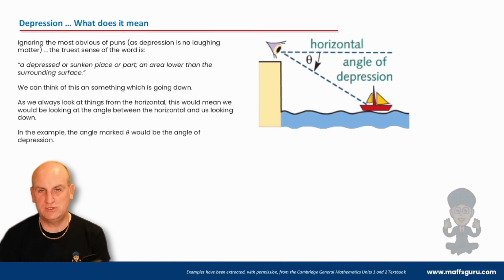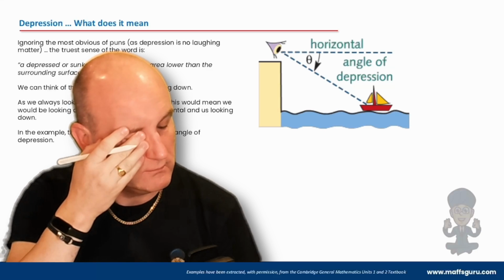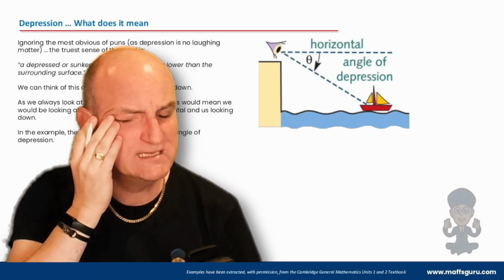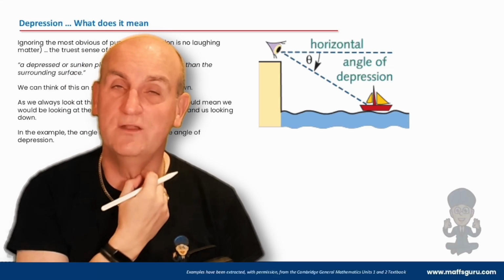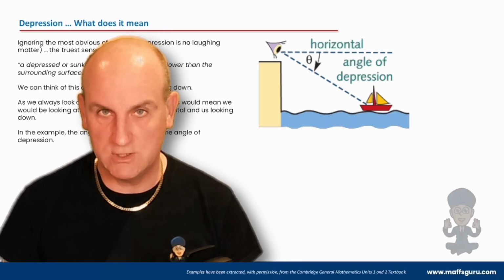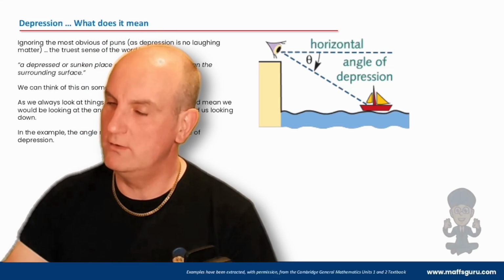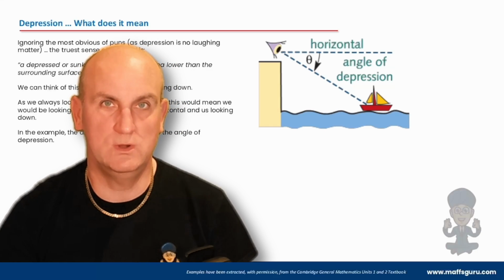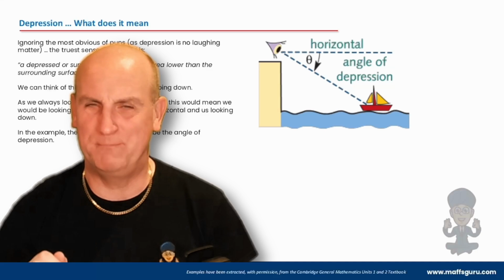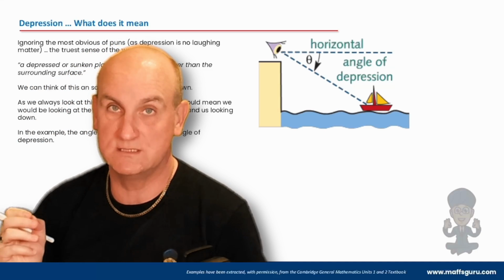Now, obviously, depression. In previous years, I've made depression about feeling quite down. But what I came to realize was that mental health is really, really important. As I say in my Year 12 video on pretty much this topic, which I don't think is around anymore because it's not on the course in Year 12, when I first came to Australia, I struggled massively with adapting here and got incredibly depressed. There are lots of stories behind that we won't go into at this moment. But being British, we were like, oh, stiff upper lip, no, we can't possibly seek help. It'll get better. My brain will be fine. And sadly, it didn't. It got worse and worse and worse.